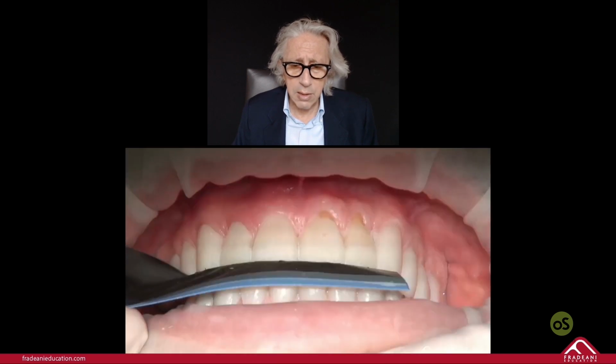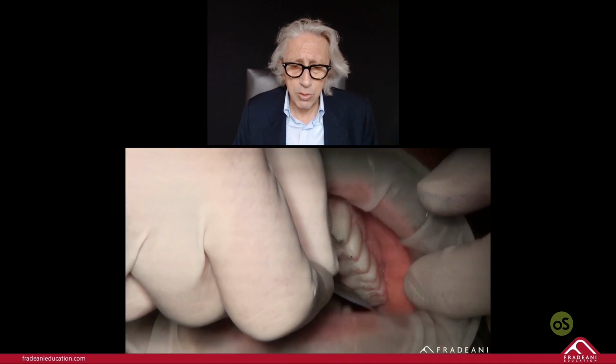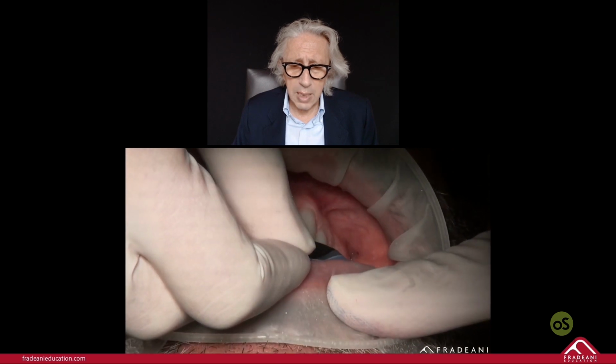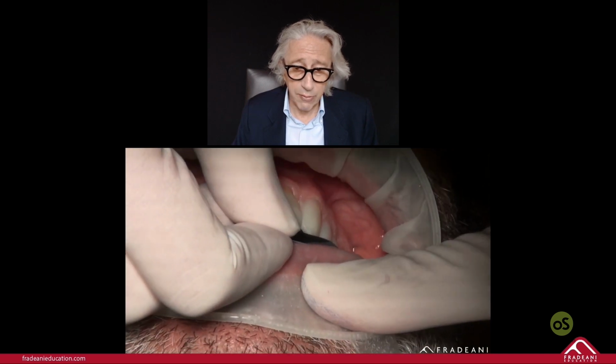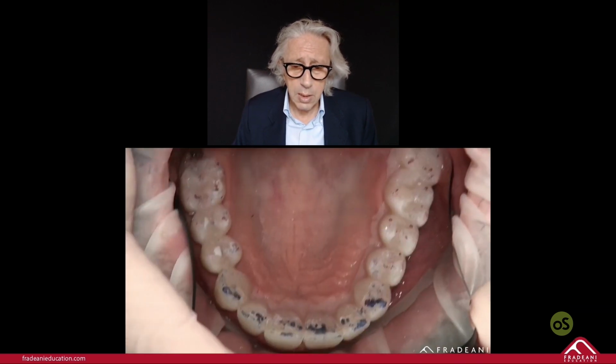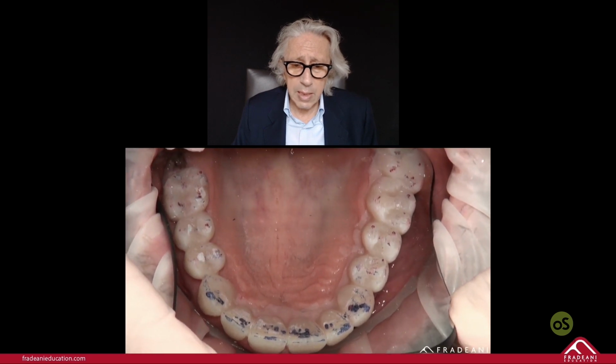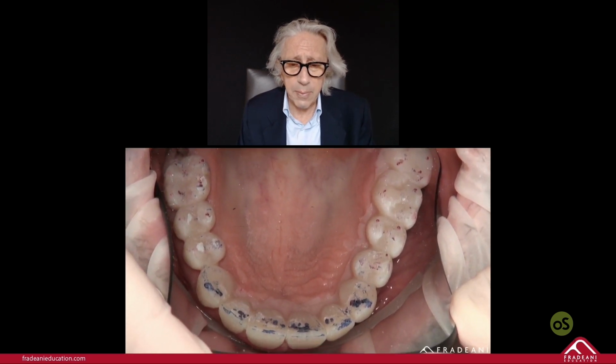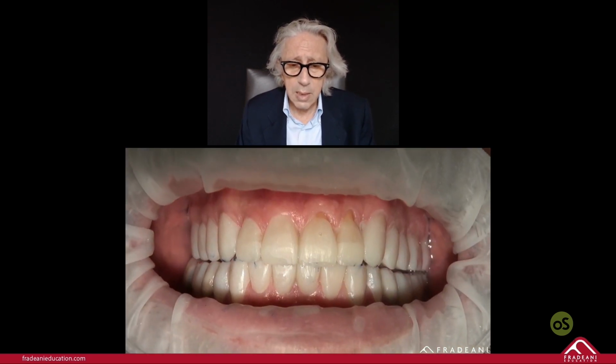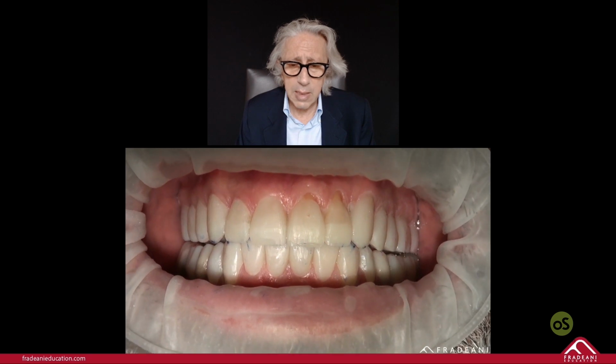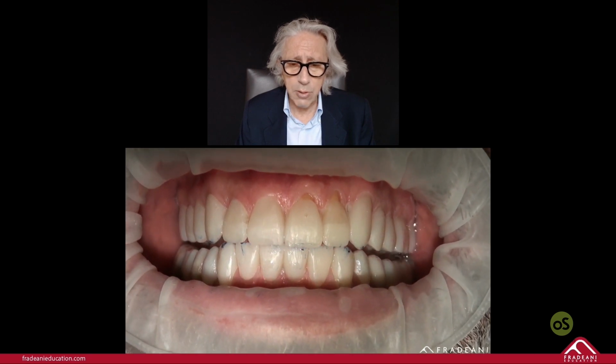So, light contact on the anteriors, and now we ask the patient to move and to check if we have any contact on the posteriors, any interferences at this point, or not. And we have a great result at the end. So we can leave the patient like that. It'd be great. So he can move right and left easily. The patient is absolutely in condition to move completely everything. So now we have the mock-up perfectly in place.